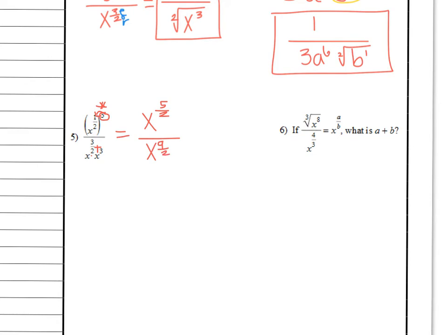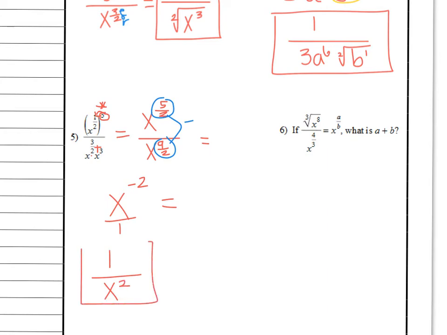Okay, now we have to divide, so we're going to subtract these two. And when we subtract, we end up with x to the -2 power. So when we rewrite that, this is really x to the -2 power over 1, right? So we want to flip that around, write it as 1 over x to the +2 to make that negative exponent become positive.